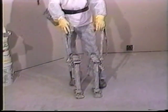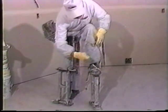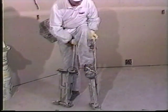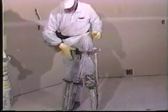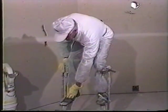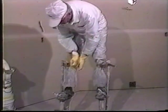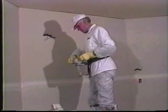It's very simple to use the super taper when working from stilts. But what's really amazing is to see a 68-year-old man working in this way. The pail of mud can be placed on any suitable object, so it can be easily reached in order to fill the waste bucket.